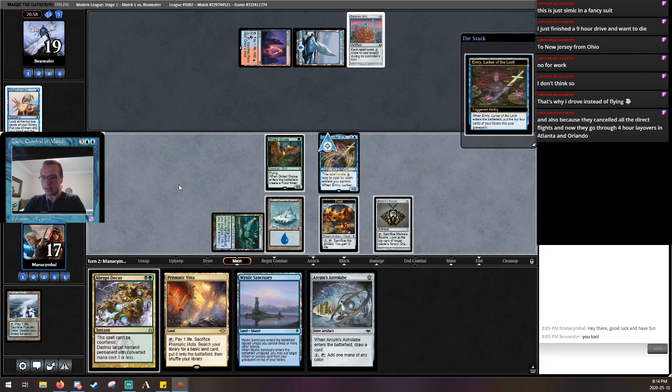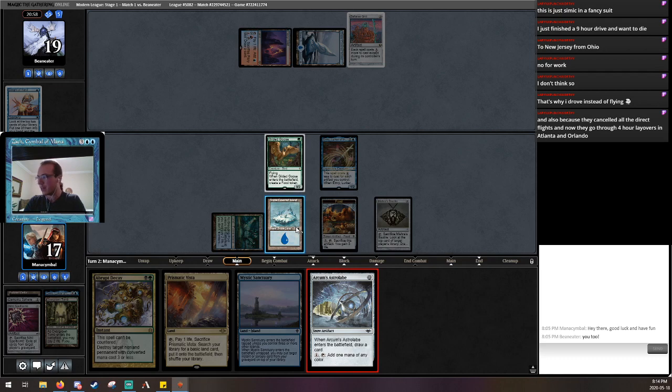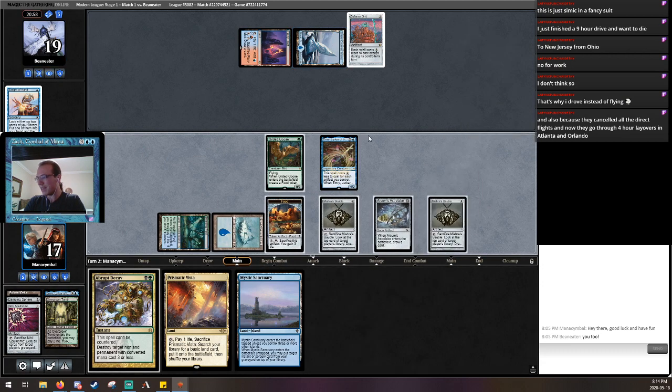Canceled all the direct flights. They go through 4-hour layovers in Atlanta and Orlando. Though that sounds like a fun way to travel the country now, doesn't it? 4-hour layovers. It's delightful. That's exactly what you want.